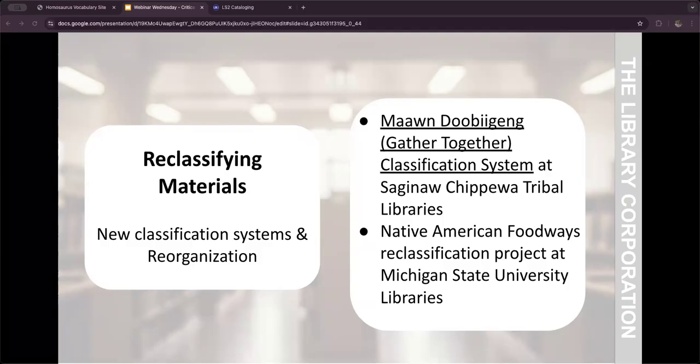Since these foods and cooking traditions are still practiced and very much alive and enjoyed today, they felt that these should be classified with all of their other cookbook materials and not moved to a different section that may give the impression that these are no longer living, thriving community resources, and that these are not practices used today when they very much are. So they embarked on that project, moving some materials around to better reflect that these are contemporary materials, better represent what they have in their collection, and make them more easily accessible for people looking for a new and exciting cookbook to use.